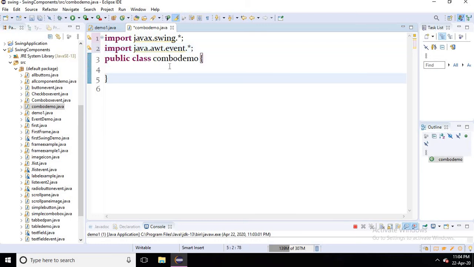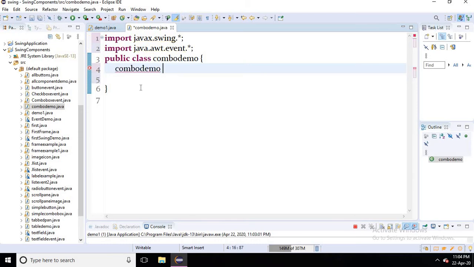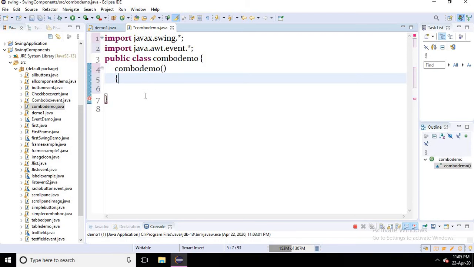And inside this same procedure I will follow. I will be creating the constructor here by the name of the class. Inside that I will set all the required things which I want to perform as initialization.